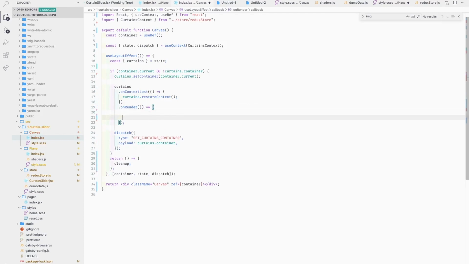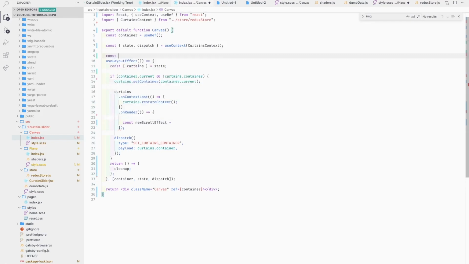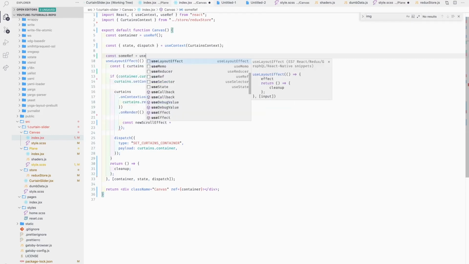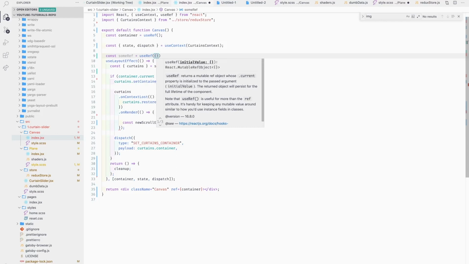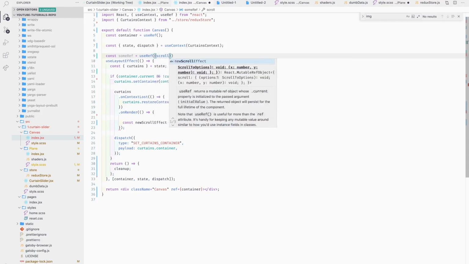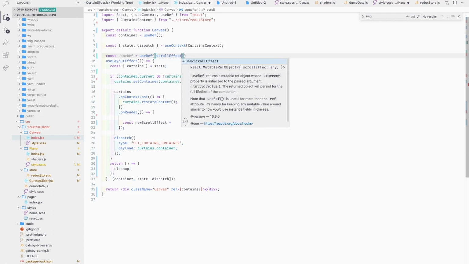On the canvas renders, let's say so, we have a new scroll effect, and we will lerp from a value to another, since we need to have a smooth transition. So first of all, I will need to create another reference, hence we will need to store the previous value of the scroll effect.